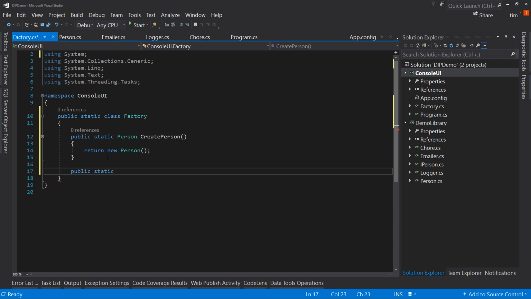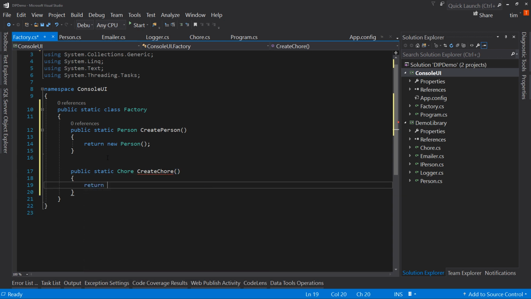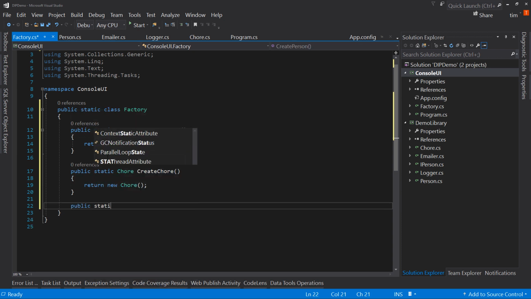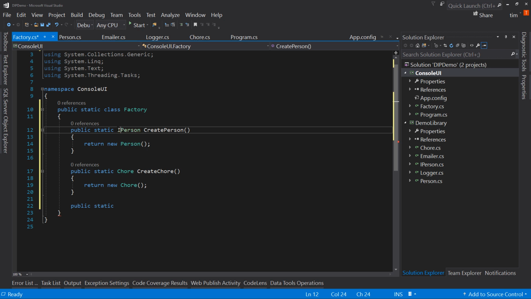Public static chore. Public static. Well, and here's where we actually need to change this to an IPerson. And we'll have to have an IChore as well.